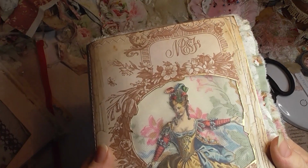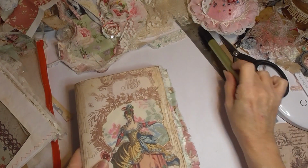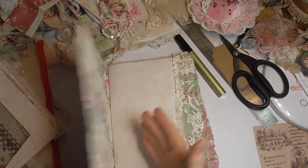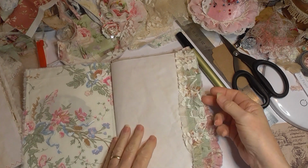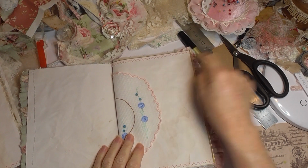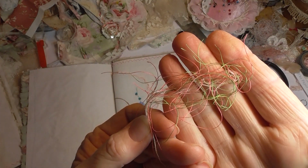I've done the cutouts. I'm not sure if I've shown that. And I've put a bit of gold using the permanent marker around the edges. I have placed fabric on the backs of some of these printed pages, and I'll just give you a quick flip through. I did do a bit of stitching. I'm using pink and green thread for that. Do you see those pink and green ones?